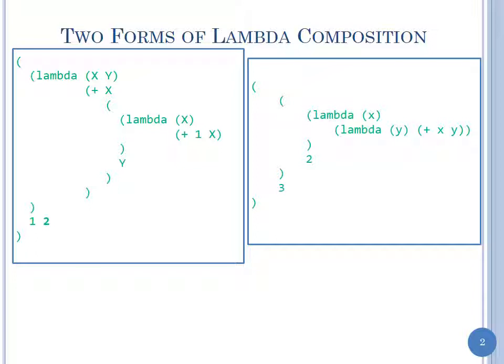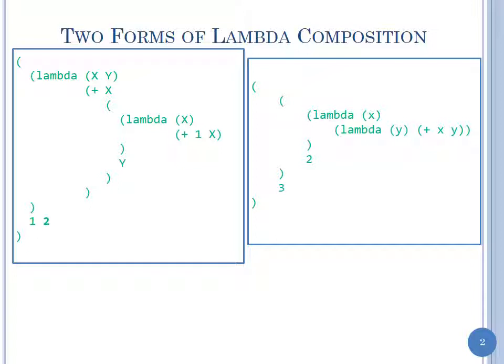Yeah, Chris? On the right side, the inner lambda is basically one of the functions of the original lambda itself, versus on the left side, the inner lambda is kind of being, I want to say, passed in as a parameter to the plus x. Is it being passed in as a parameter? Nathan? I think this is a problem that I ran into, that the x can be overwritten on the left side. So you guys are getting too much into x's and y's. Just tell me the structure here.